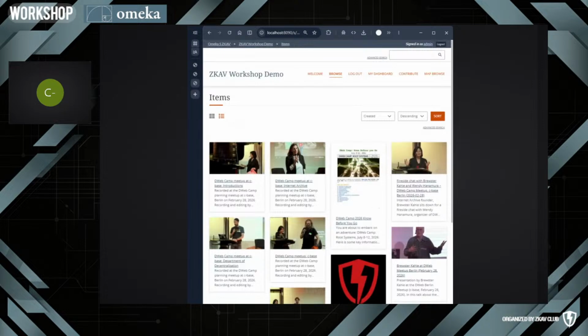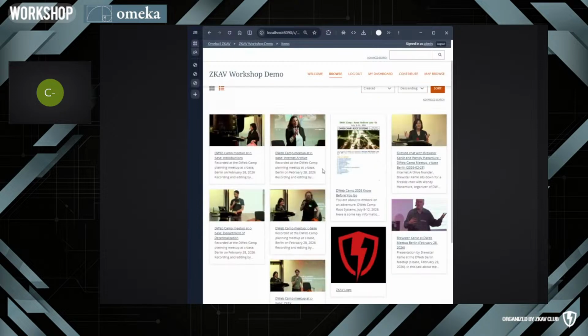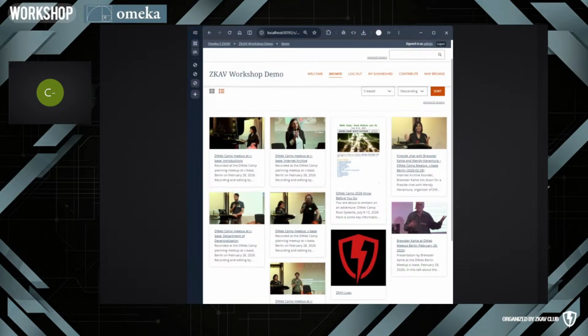So these are all the items that we pulled from the Internet Archive. It's just one copy and paste of your items, then click import, and you have all the metadata from the Internet Archive, media embeds, etc.